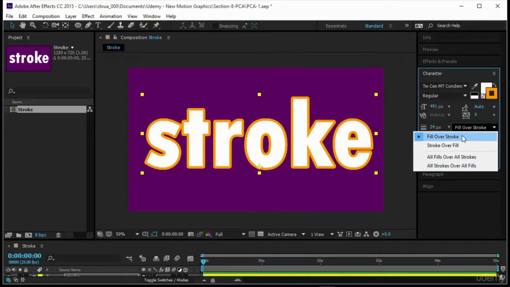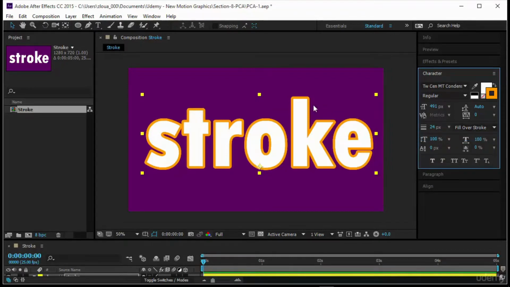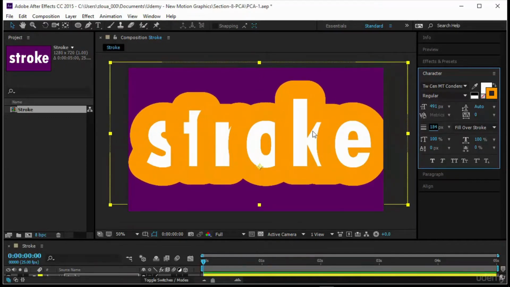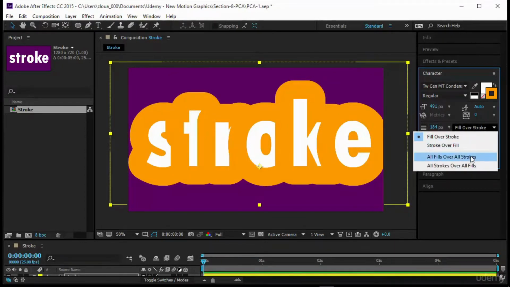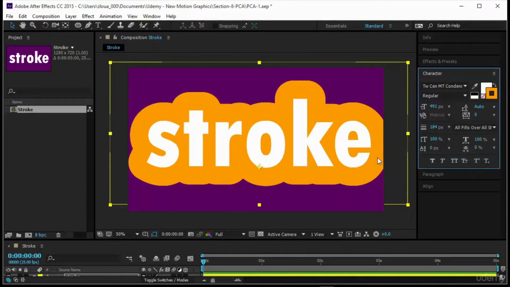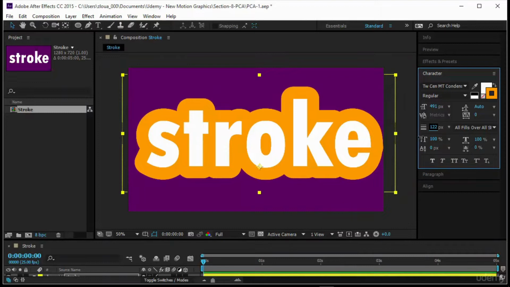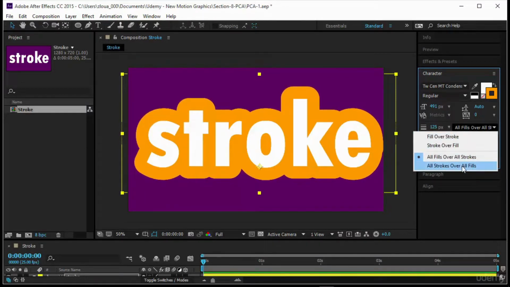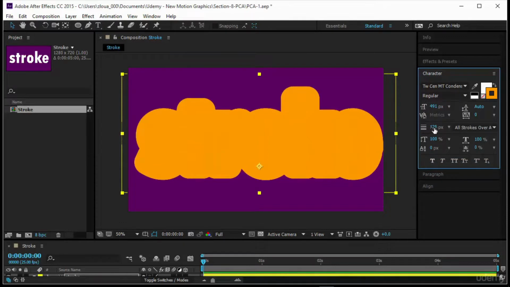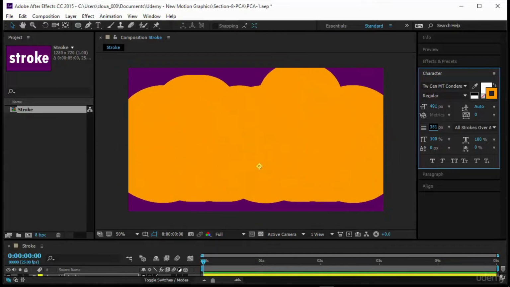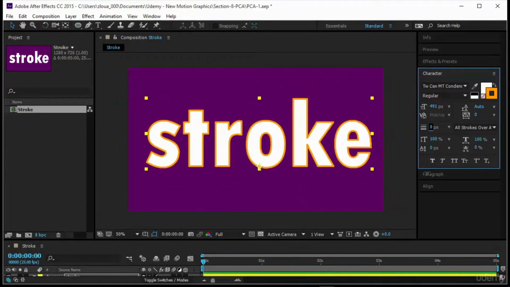So fill over stroke, that means my fills are over the strokes to a certain limit. If you increase the stroke more, then the stroke will start eating on the fill of the other characters in the word. Then you can go to all fills over all strokes, and then whatever you put the stroke, it will always be under the fill. In fact, if you do the contrary, then all strokes will be over all fills. Of course, you come to a point where you don't see anything. This is very interesting for animations. You can do quite something like blur it up and then it becomes some letters or something like this. I'm not going to do animation. I'm just going to bring it to your attention.